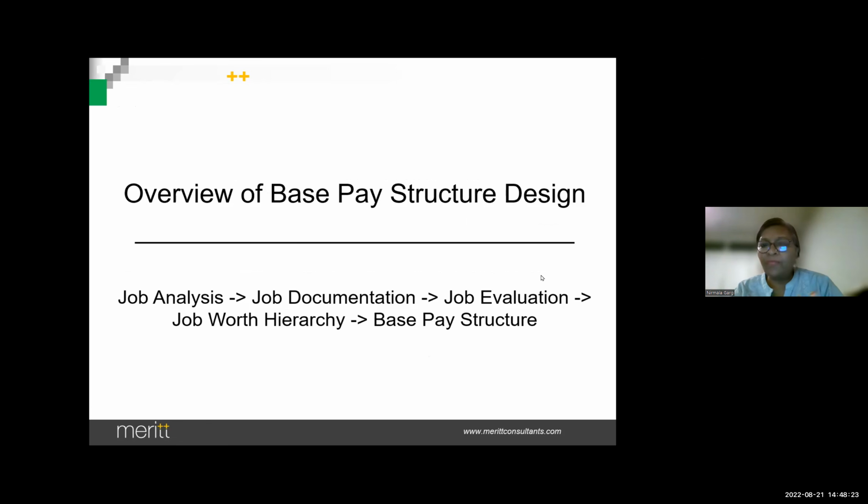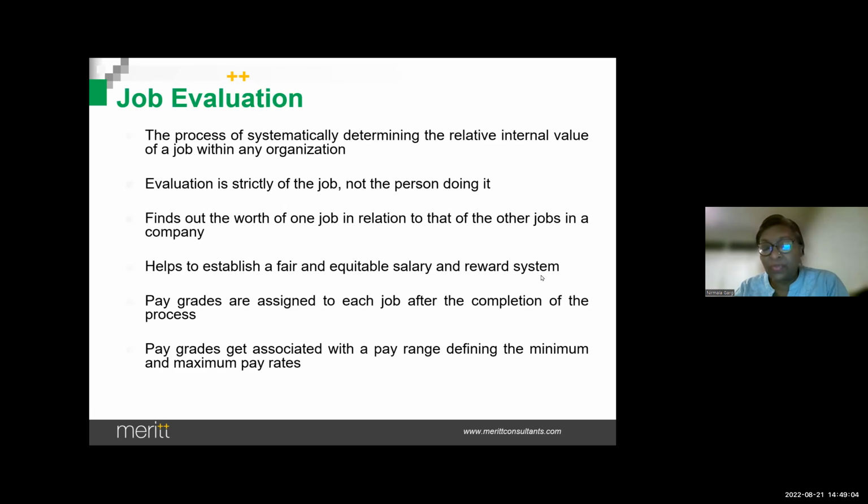Now, to give you an overview of how we do job evaluation: we evaluate the job through this job document, which is the job description. Then we use a method of job evaluation, which could be a ranking method, a point rating method, or a job grading method. Then we use market data to design our base salaries. It might be a little complex at this point, but I will make it much simpler. So job evaluation starts with job description.